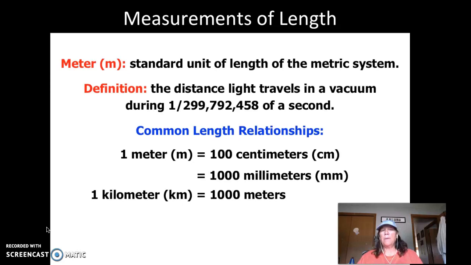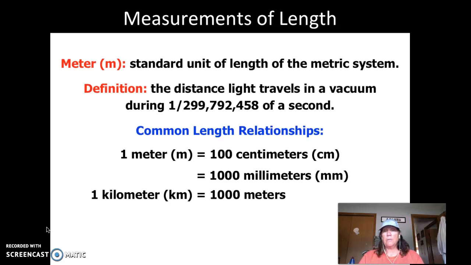Okay, and here are some common ones. Meter, centimeter, millimeter, and kilometer are the most used units. A kilometer is where we would use a mile, but it's smaller than that. So if you ever go up to Canada, and you get to go 88 kilometers per hour, that's like going 55, to give you an idea. So those are the common length units we use.